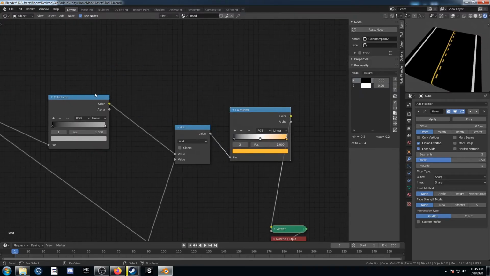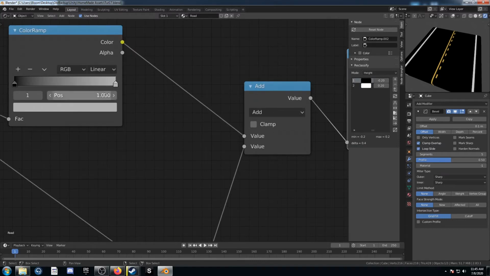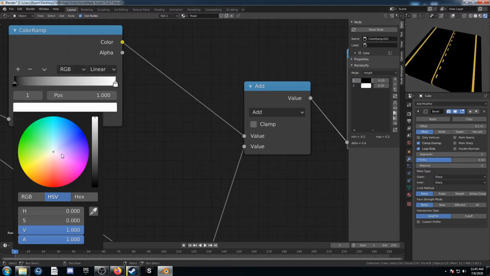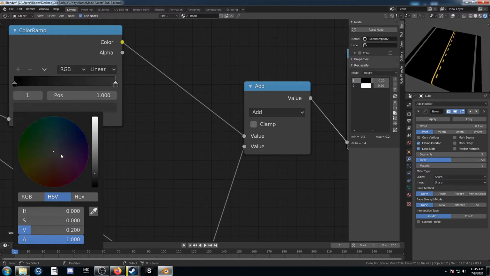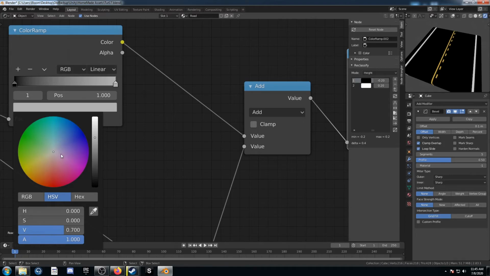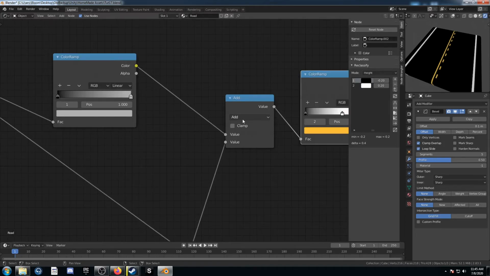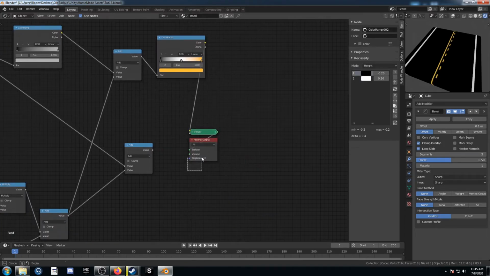Yeah, there we go. So we could change this one here and just watch what happens. If I change this to more white, then everything turns yellow. And if I bring this down, it just turns a bit gray. So I find that if I'm around 0.7 or so, it looks nice and white. It might be a little gray, but that's close enough anyways.